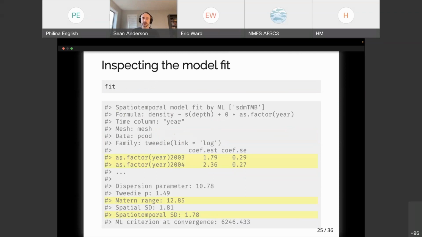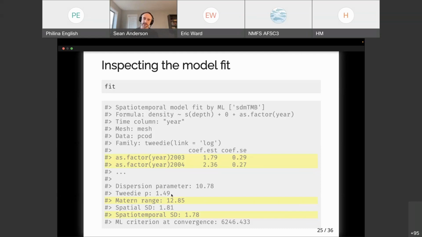It has a section where it displays all the fixed effects, and I've just cut off some of those here because there's a whole bunch of them, and I'll go off the bottom of the page. But at the bottom, now we have a spatiotemporal standard deviation. And importantly, the range parameter by default is shared between the spatial and spatiotemporal fields. And this is also the way it's done in VAST. And I think this is just because the spatial range is a hard parameter to estimate, and there's not a lot of information in the data about it. And so it often helps to share that parameter between the two fields.